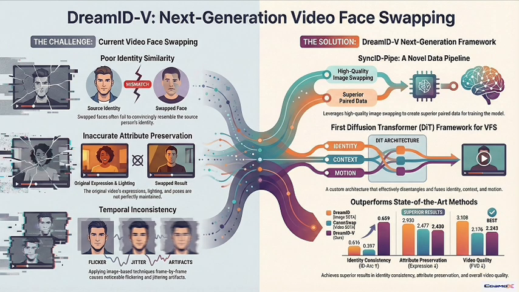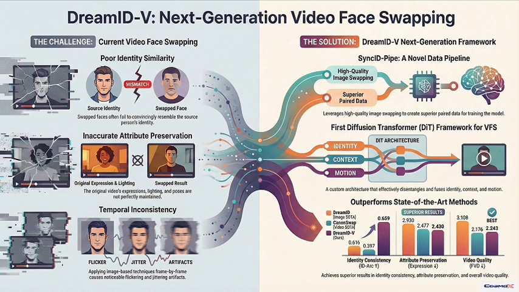Okay, let's unpack this. We've been looking at this new research from Tsinghua University and ByteDance, and they've built a framework called DreamID-V. Right. And their goal is, well, it's pretty ambitious. They want to take the amazing quality you see in still image face swapping, IFS, and just lift it directly into video. And solve that flickering problem for good. That's the idea. But that jump from a static image to a dynamic video seems to be where everything breaks down. An IFS model can give you one perfect frame, but when you stitch them together... You get jitter, you get artifacts, there's no temporal consistency.